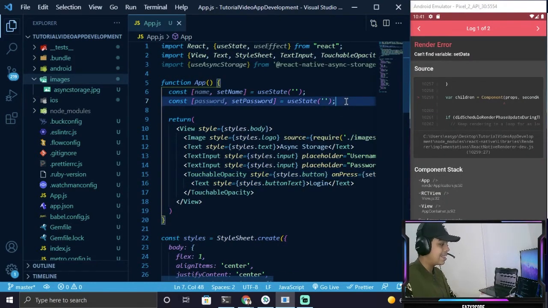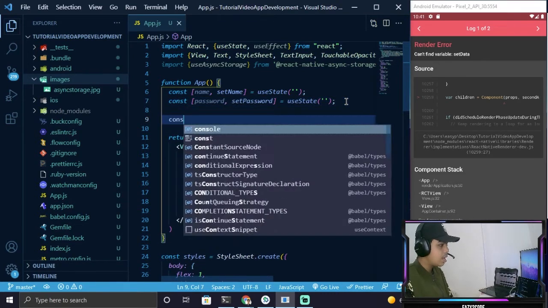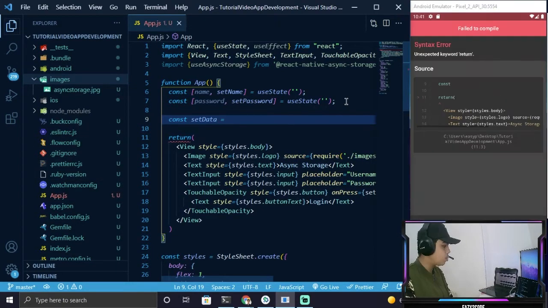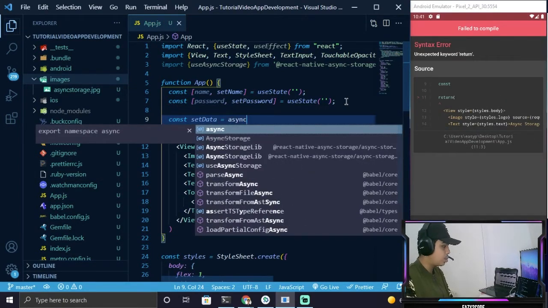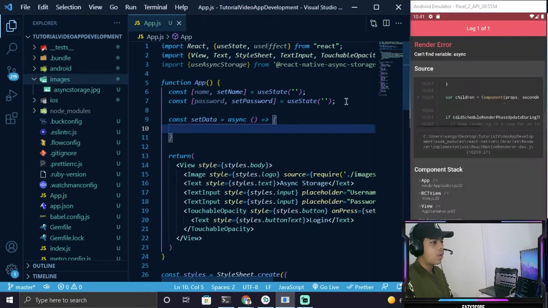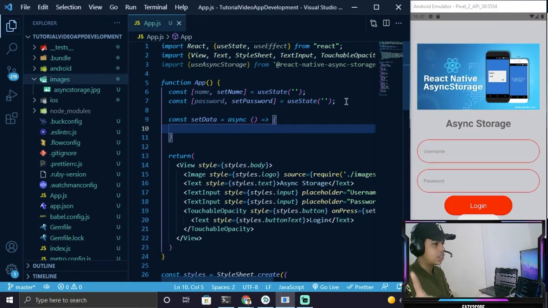So when the user clicks on the login button, we are just gonna set the user's data, the data that the user has entered in the inputs. So let me create that function, that is setData, that equals to, we are going to be using the asynchronous functions over here. Not async storage, sorry, my apologies, it is asynchronous. Great. So I have created this method over here for setting up my data, that means for registering the user.